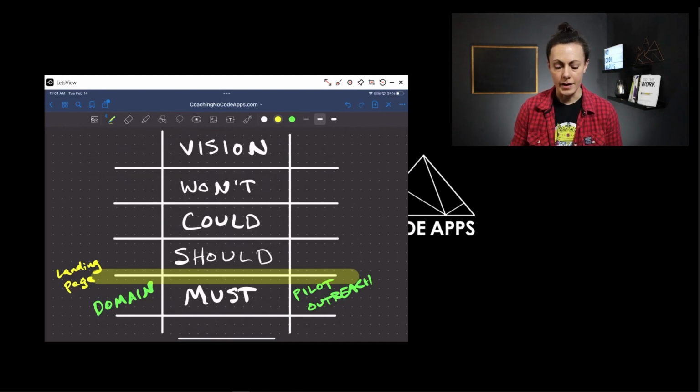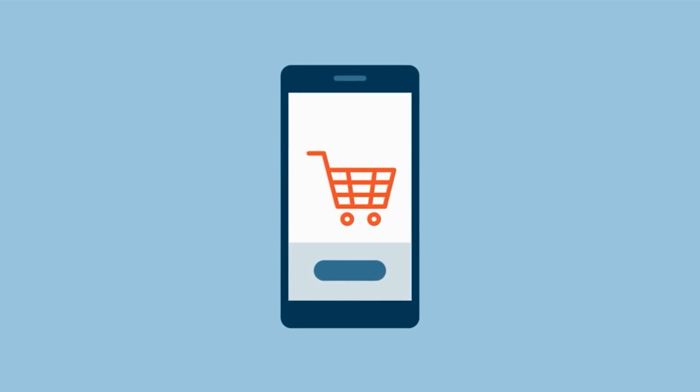So just keep that in mind. Now, the other thing you need to be focusing on is your pricing. How you're going to structure your pricing. Exactly how much you're going to charge. Are there going to be multiple tiers? What type of pricing model are you going to be using?